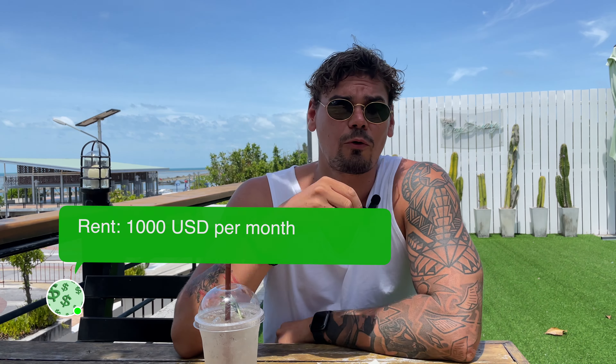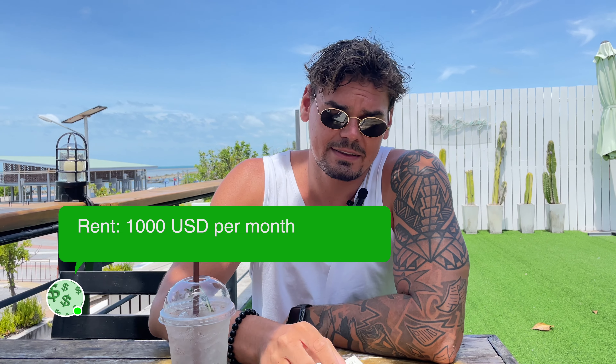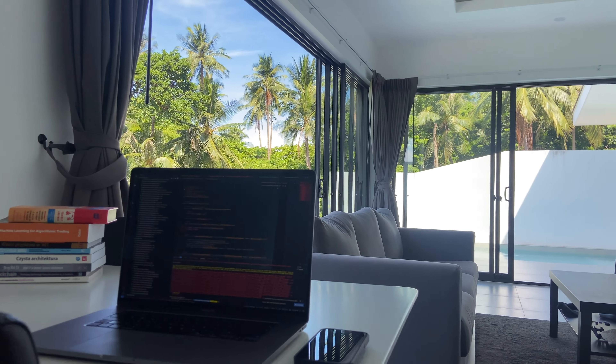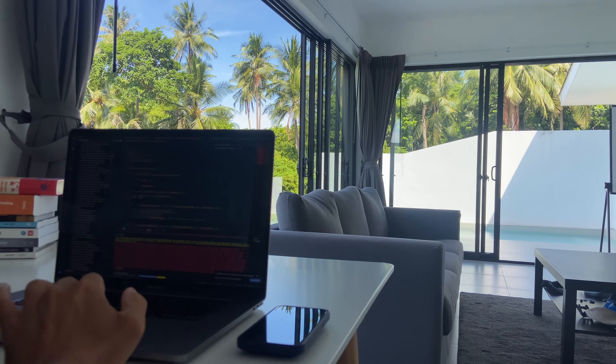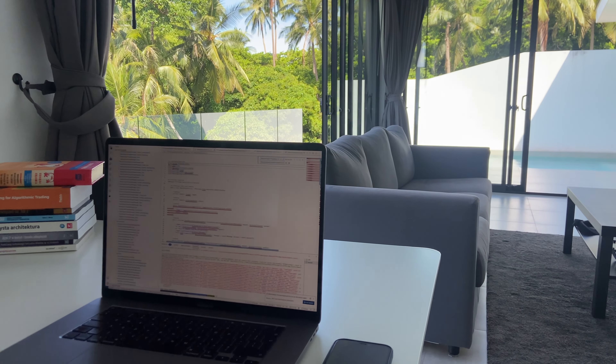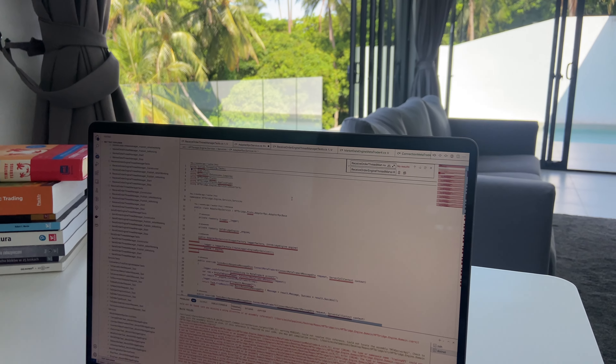So I made some notes and calculated how much I spent and what I spent on monthly basis. Let's start with the rent. We rent a two-bedroom villa with a living room, a pool — an infinity pool with sea view. The villa looks like this. We spend 35,000 baht for rent, which is around $1,000 per month.